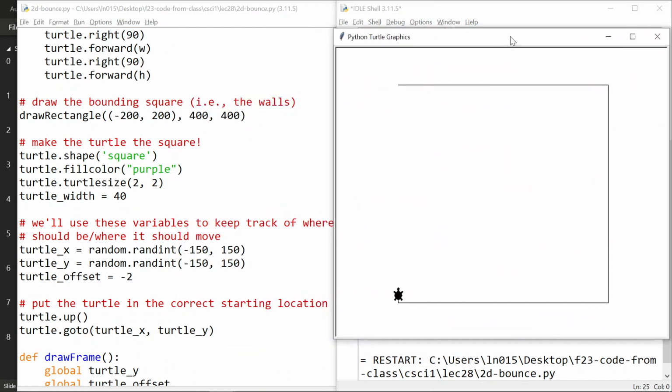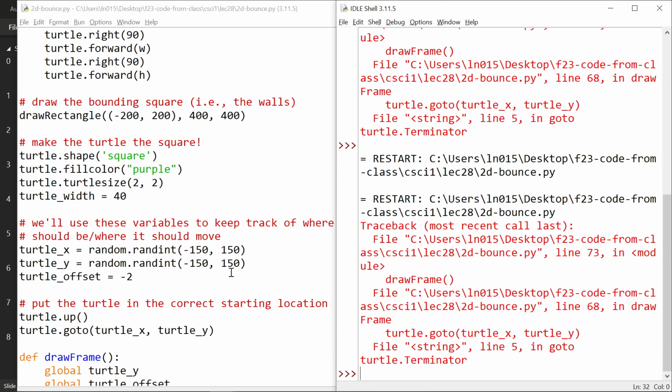the turtle's going to start. Watch where it starts. It's going to be a random spot. So now it was very close to the bottom. You see that? So that's going to be different every time. So that's a good start. And then we want to worry about a random direction as well.